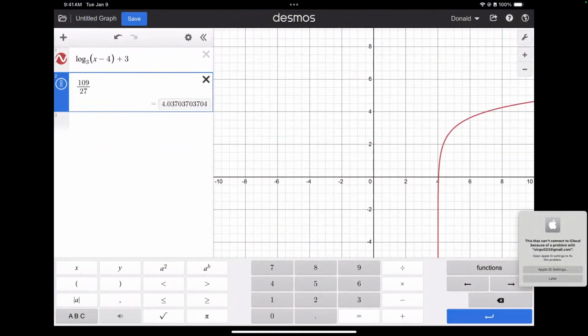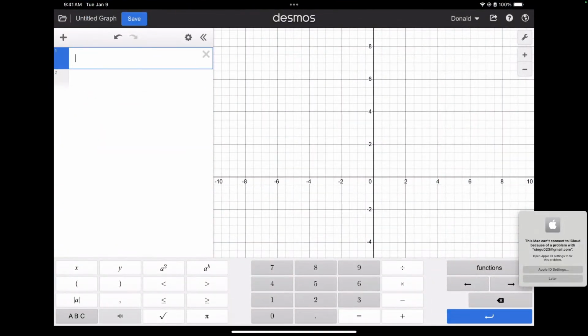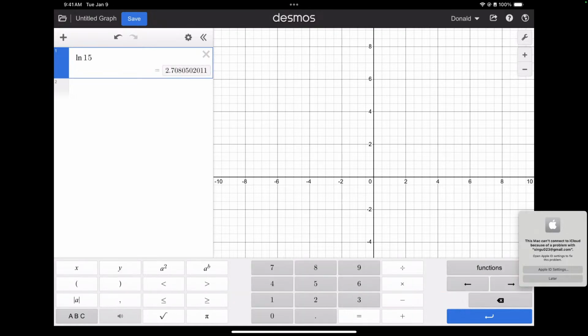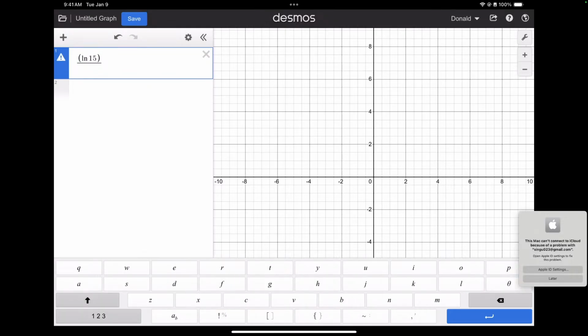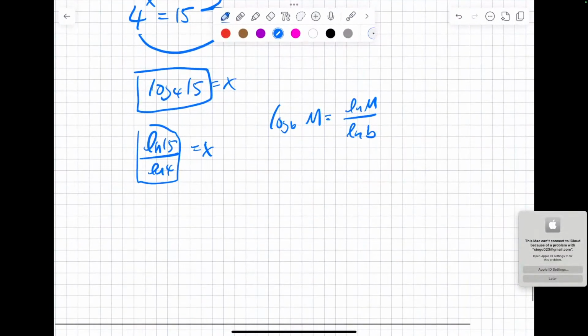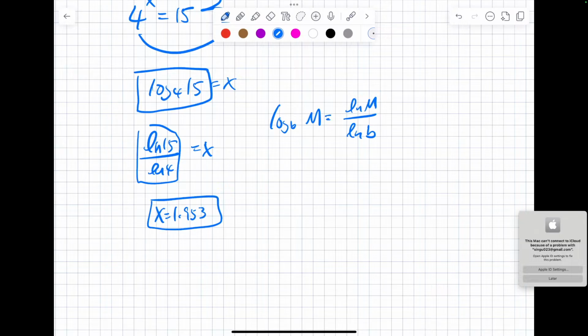So now remember, another thing you got to pay attention to is two natural logs. It's natural log 15 divided by natural log of 4, I think. It's ln of 4, right? And you should get 1.953. So x is equal to 1.953. On the AP exam, you need to keep 3 decimal places. So make sure you keep it 3 decimal places. Do not use 2, do not use 1.